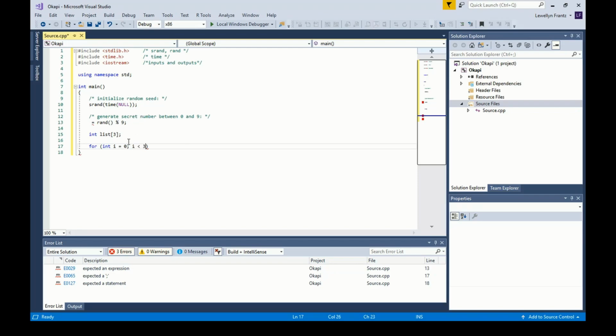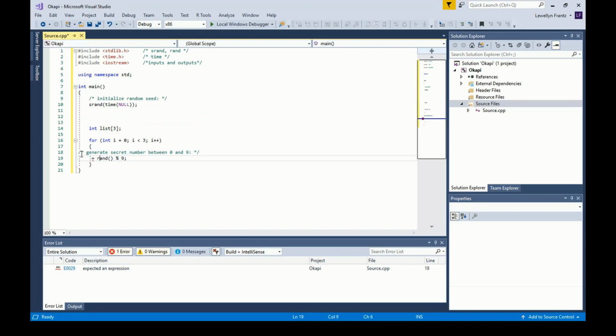I is less than 3 because the size of the array is 3. And then we want to do I++. And then let's take this code here and let's just move it down. Oops. I hit the wrong buttons today. And this is going to be list.